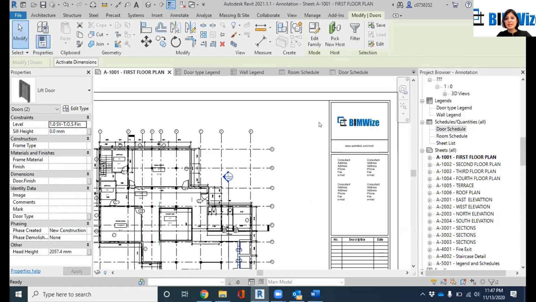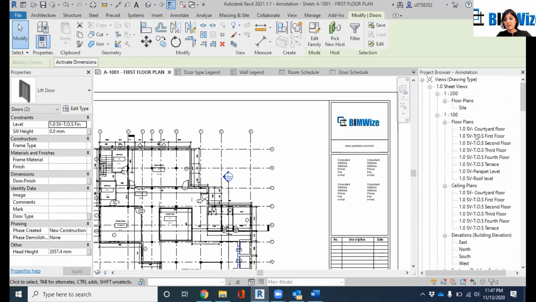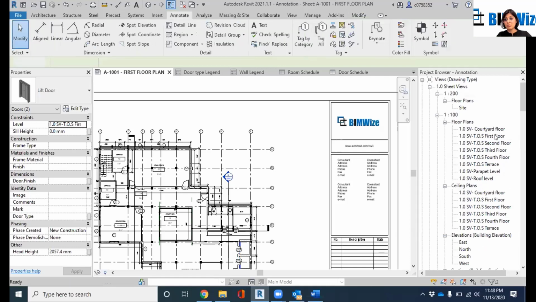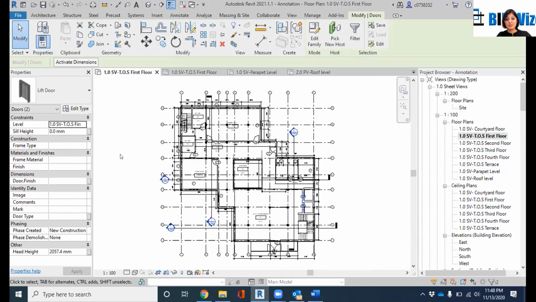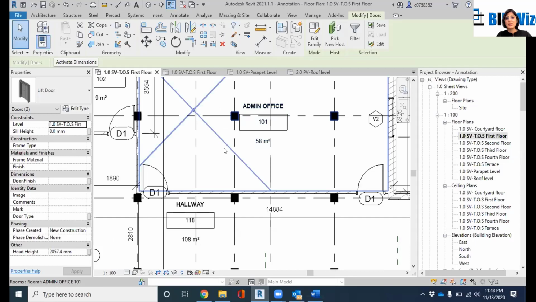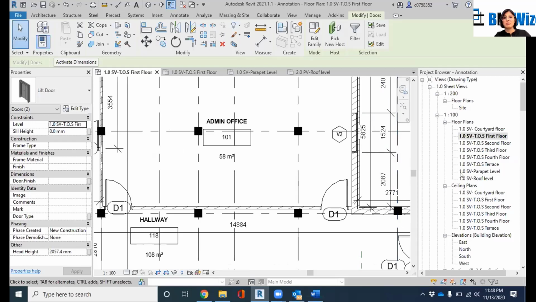Okay, now for doing that, you will actually have to create some view templates. Let's go to the first floor here. Okay, so let's say, give me an example of what you would want differently on first floor and differently on second floor.